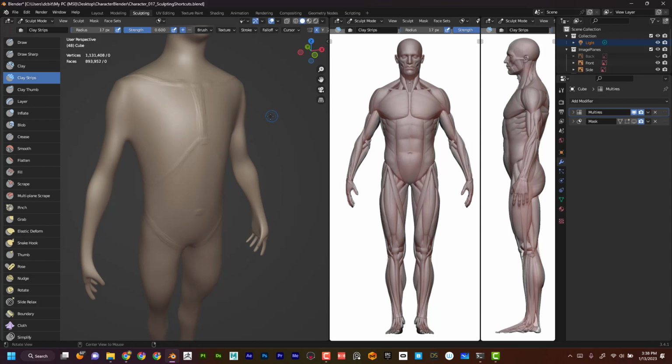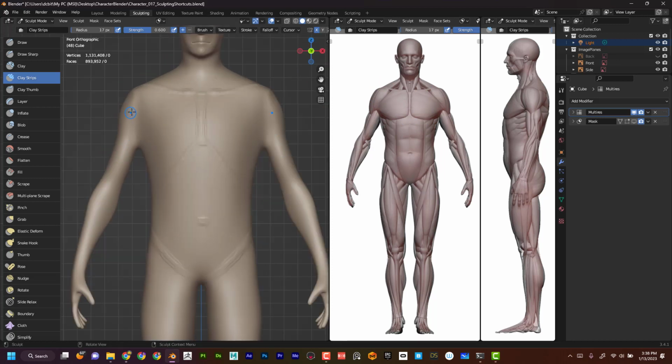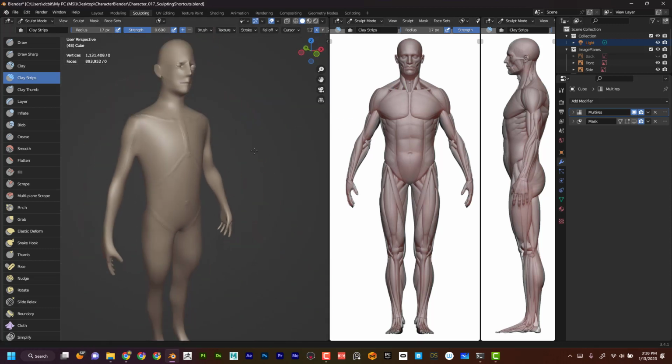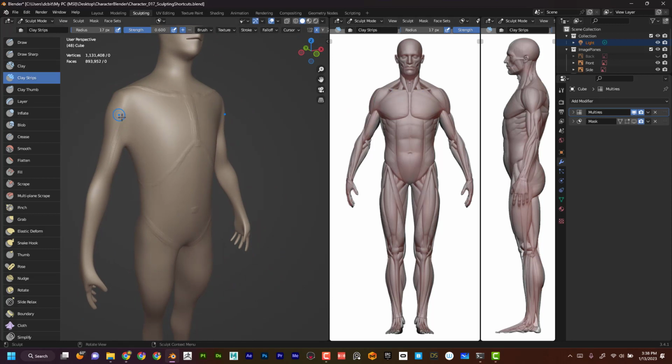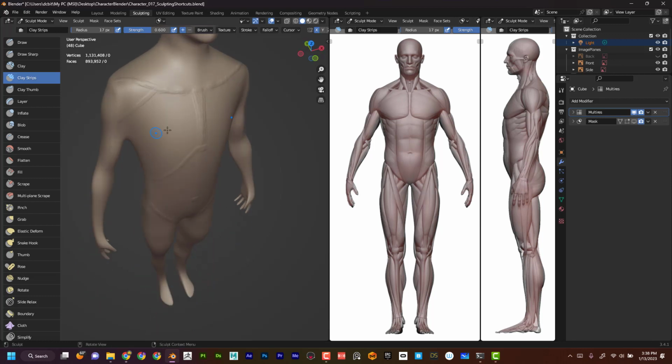To do that, I'm going to look at this from the front and visualize where this bone would be. And if you understand anatomy, I can say that the pec is actually connected to this bone. It's going to go up to the clavicle. It's going to connect to the clavicle, as we can see here. It's going to connect to the sternum, as we can see there.